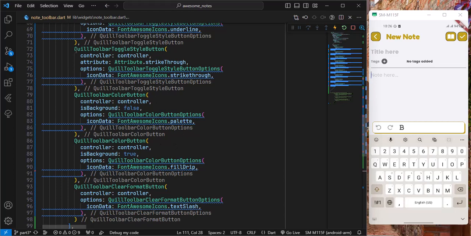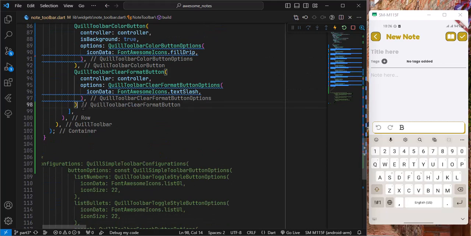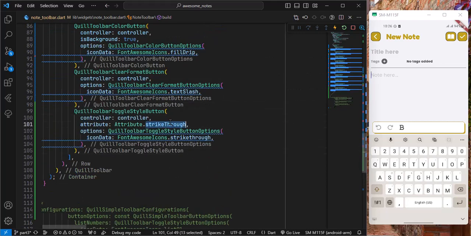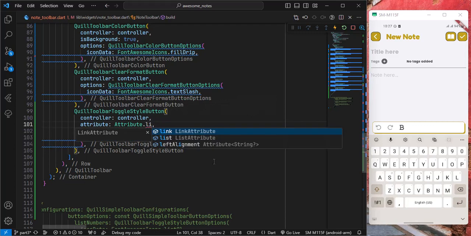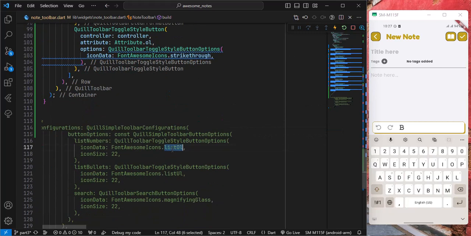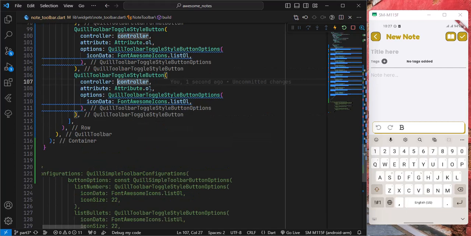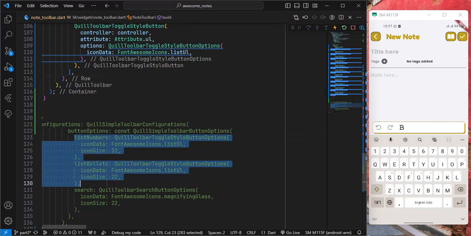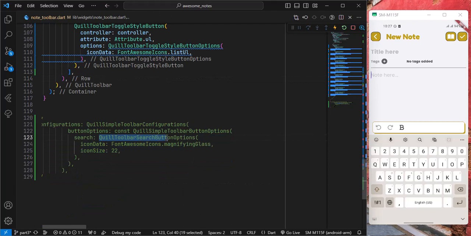So I have it in here, so I'll just copy this one and bring it in here, and now I will just change this to list, okay, OL, and this is going to be list OL, and then I can copy this one and duplicate that, and then this is going to be UL, and the icon is going to be list UL.